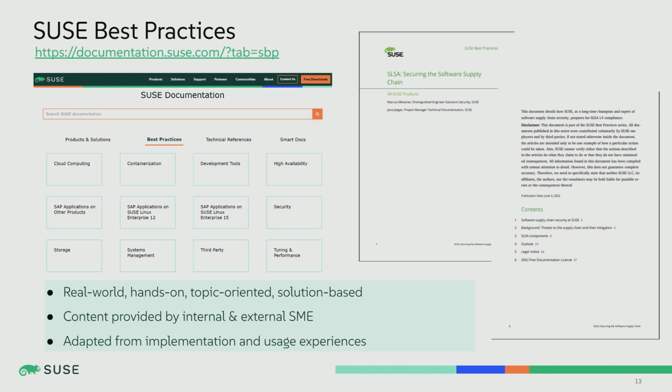They provide tech info about stuff that is public facing? Yes, definitely. And I'm responsible for it, and I'm happy for any contribution from our entire universe. They serve as an addition to the usual product reference guides, for example. They may also cross boundaries, so they can incorporate information related to non-SUSE products and partner products. They can include, but are not limited to, a specific, not prevalent, but repeatable setup, the installation of third-party software on top of SUSE products, a stacked solution with SUSE products, or a newly tested step-by-step procedure. You name it, what else comes to your mind. Best practices are really open to every topic.